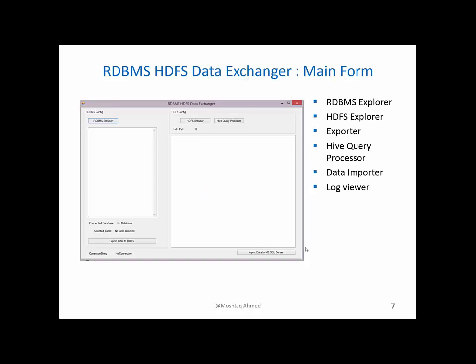Now the components of the system. This is my RDBMS data exchanger. You can see there are three buttons: one for the RDBMS browser, then the HDFS browser, and the live query processor. And there is a button which, if you press it, will take all the RDBMS tables to the HDFS file.